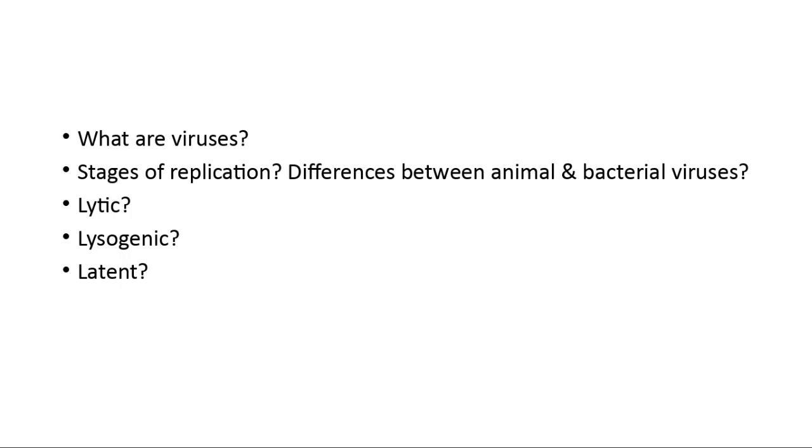Viruses are not living organisms, right? They're not cellular organisms: no cytoplasm, no organelles, no ATP production. They're basically a piece of nucleic acid, either DNA or RNA, surrounded by a protein coat called a capsid, with or without a lipid membrane. If they have a lipid membrane, it's because they stole it from the host cell by budding or exocytosis.